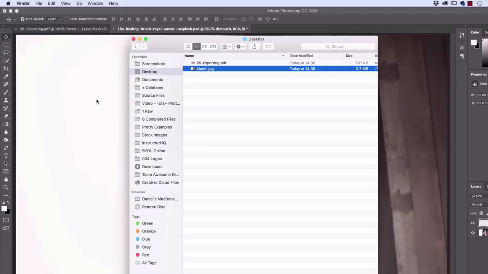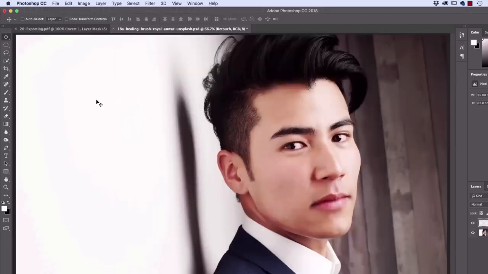All right, the next use case is going out to either a website or social media, and the same rules apply to both of them. It's about getting a great quality image at the smallest file size because they need to upload. Especially for a website, we don't want to be waiting for your image to load. We want it to go super fast.